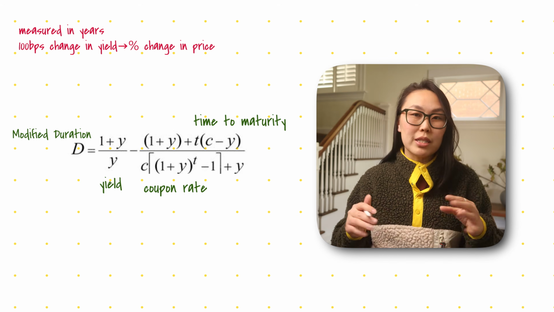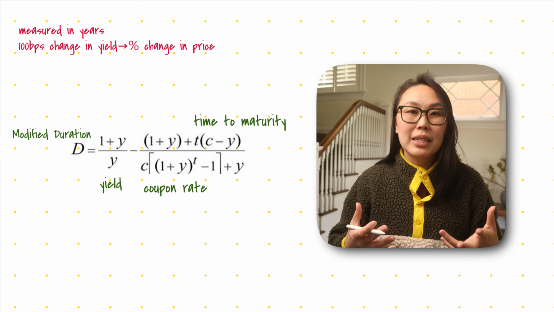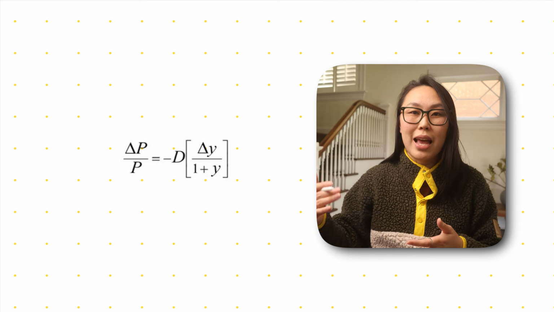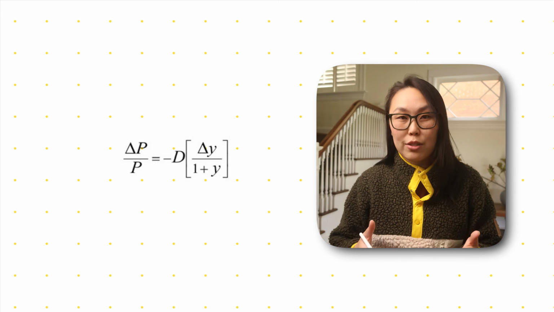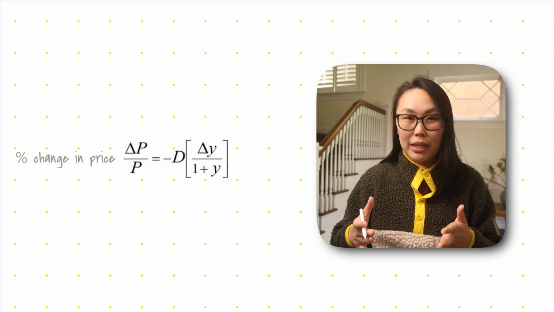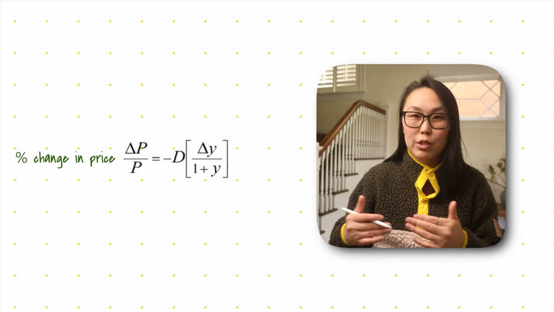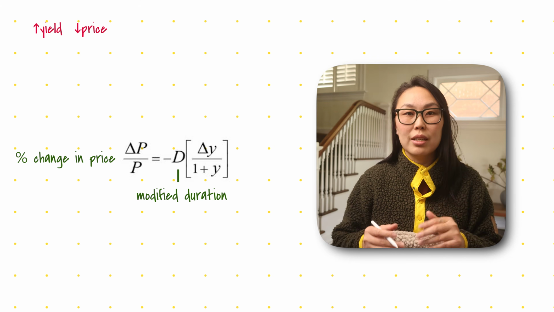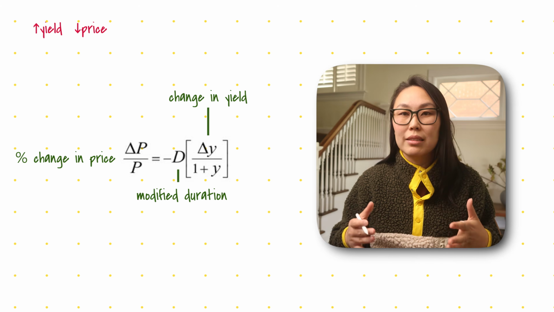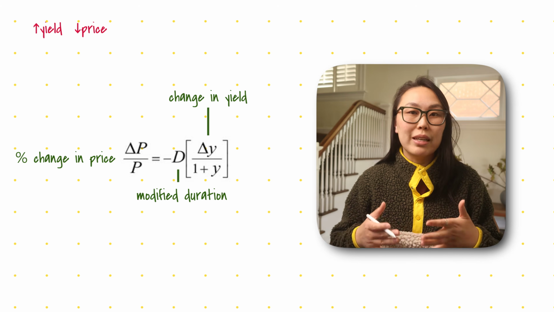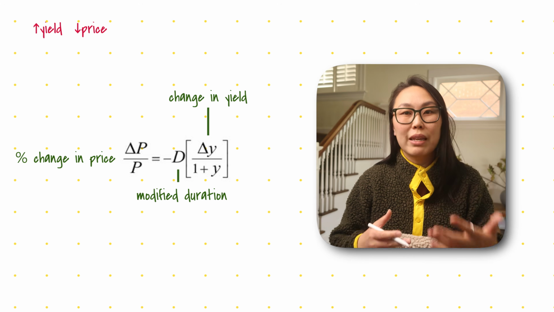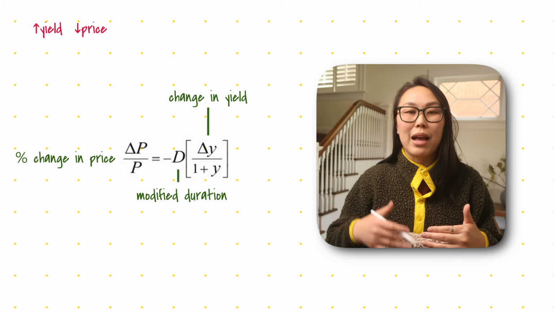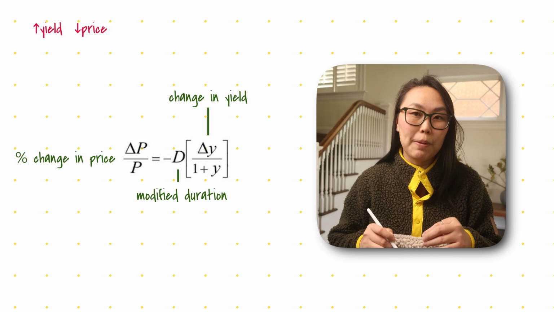Now, this next equation takes all of that and builds on the concept. It says that the change in price of a bond is a function of its duration and change in yield. And we can see just that. We've got the percent change in price, delta P divided by P, is equal to negative, because remember, bond prices and yields have a negative relationship, so negative duration times the change in yield, delta yield divided by 1 plus yield. Now, generally, again, you're not going to have to calculate duration in the exam. It will be given to you. However, there's a very good chance that you're going to have to calculate how the change in yields impacts a bond's price. And this is the equation to do it.